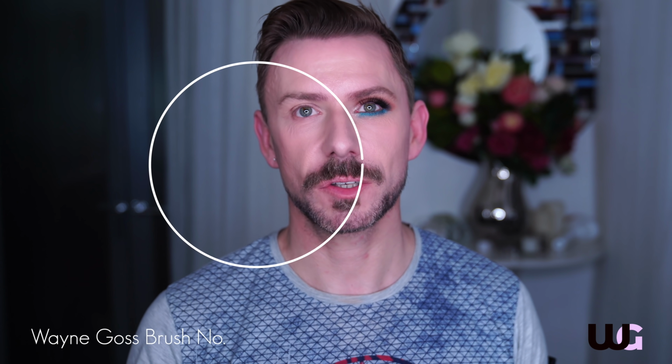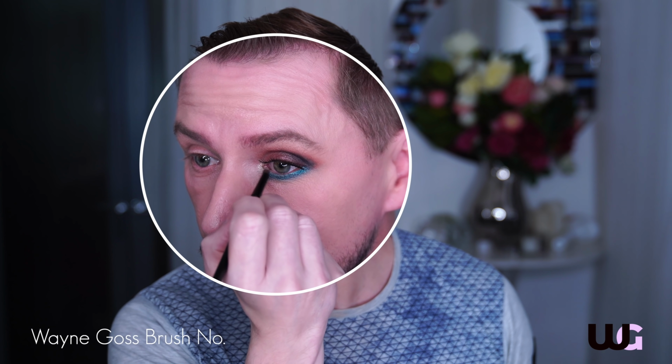Now, because we've done such a strong look, I always think that everything is so incomplete without darkening this inner rim, which we will do in a second. But normally, this inner corner, I'm like, do it precise, do it precise. I just think it's just makeup. Let's just do whatever makes you happy. If you like it very precise, do it precise. If you like a lot of shimmer, go for it.